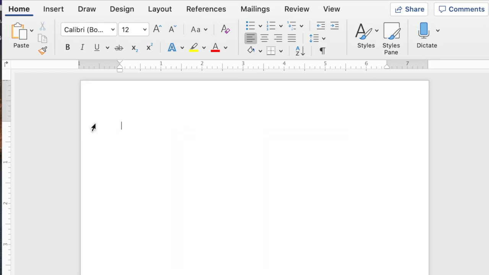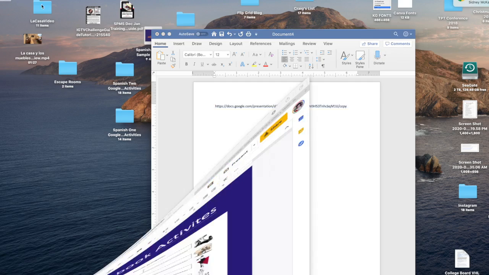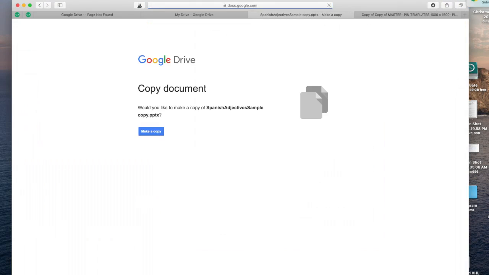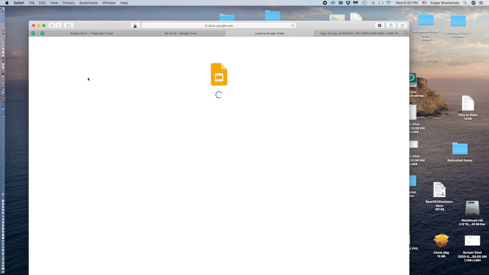So I'm going to paste it here. I'm going to take everything after edit off. I'm going to type copy. Let me show you what that looks like. So I'm going to, there, and so they have to make a copy. They make their own copy.